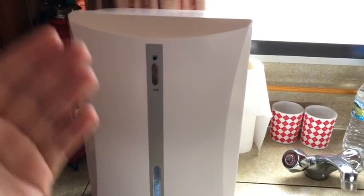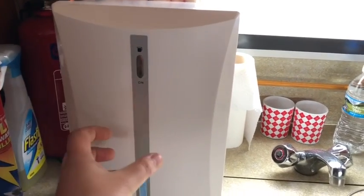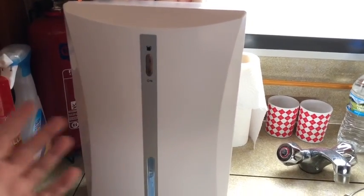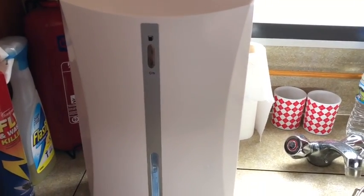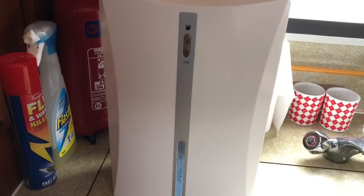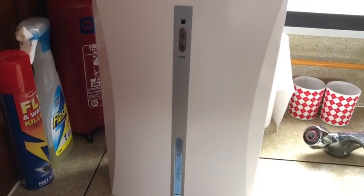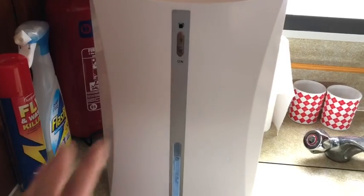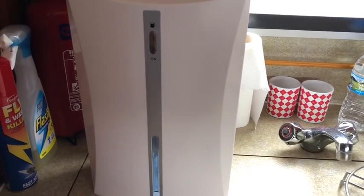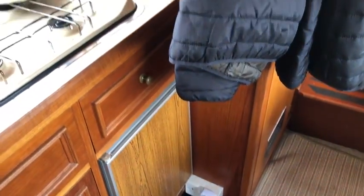Why? Because if you leave it on all the time, the element gets so cold inside, it just turns into a block of ice and completely defeats the purpose of taking water out of the air. Whereas coming on for an hour, off for an hour, it starts to frost up, and then in that hour that it's off, even if it's really cold, it will defrost. The water will come into the collection tray and it will do its thing, and that's why I just have it on a little timer down there.